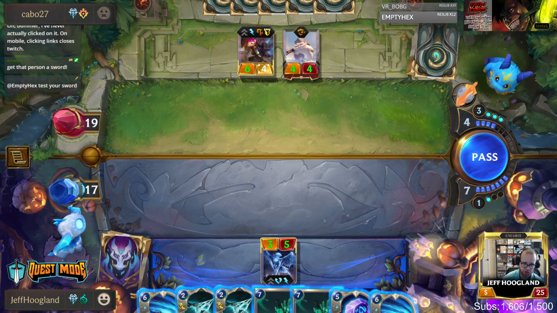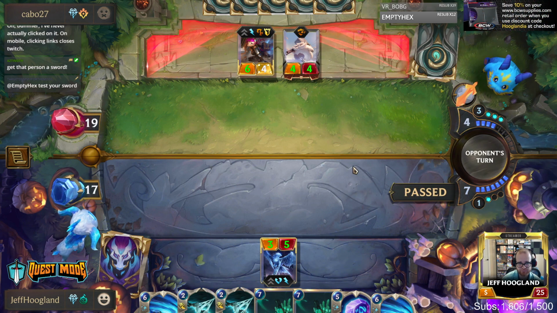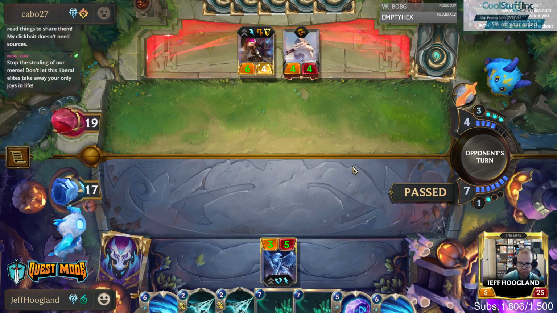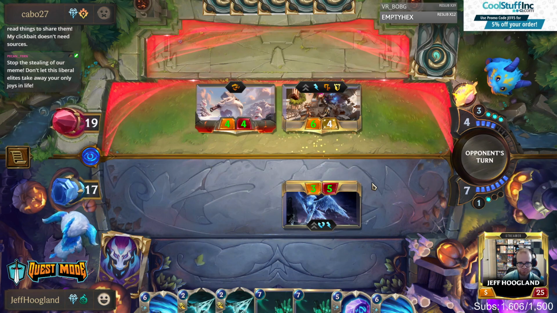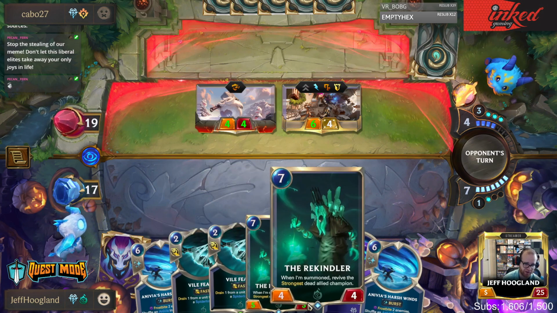And just passing here. They want to burn my mana. I think I'm okay with that. Hey, maybe I'm supposed to Crystal Catalyst the Eons here. Trouble coming at ya. This is what I want them to do, so that way I can rekindler.